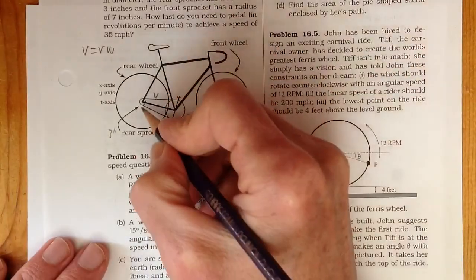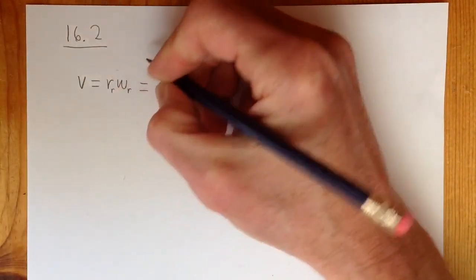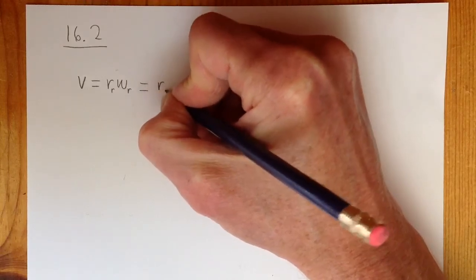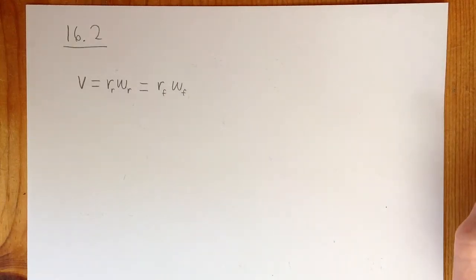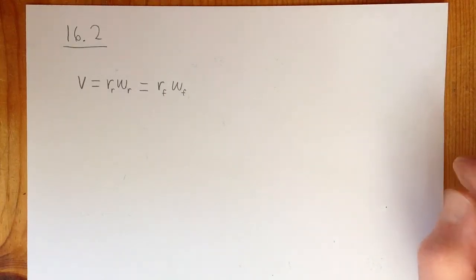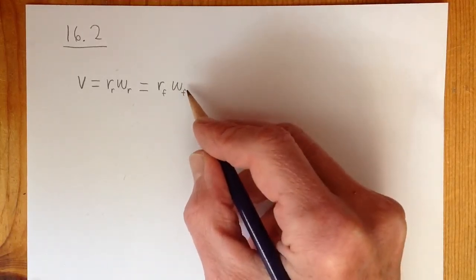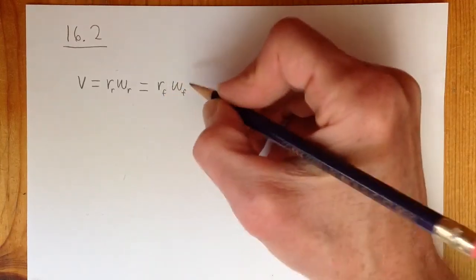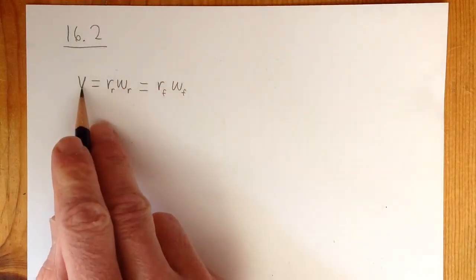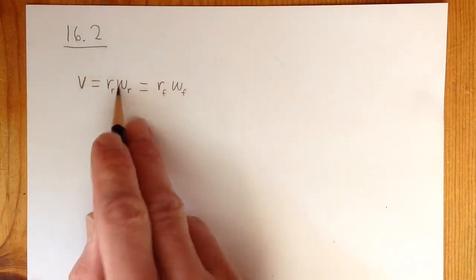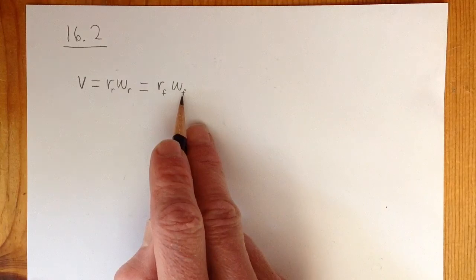That's what I'm calling this here. Okay, and that velocity is the same as for the front sprocket. So that's the radius of the front sprocket times omega of the front sprocket. We want to know omega f. That's how fast we're pedaling. We pedal the front sprocket. We want to know how many circles per minute it's making. So that's what we want. So we can set those equal again because they're connected by a chain, so their velocity is the same. So the rear sprocket and the front sprocket have the same velocity, so we can set them equal, and we want the omega from the front in RPM.